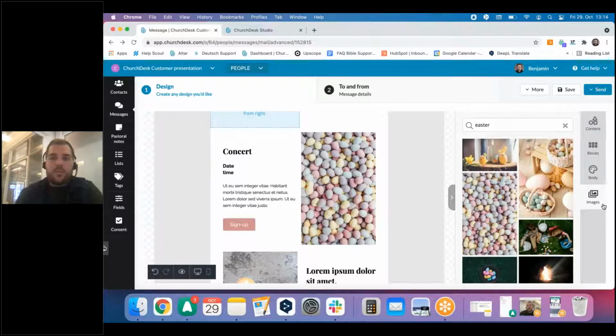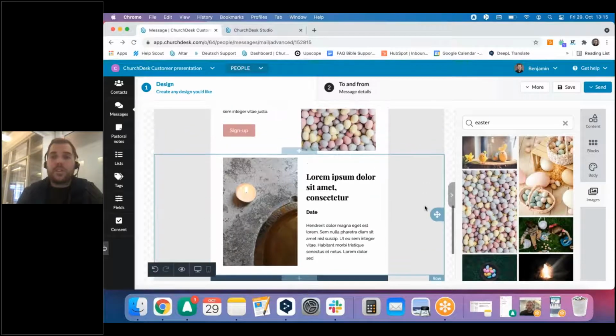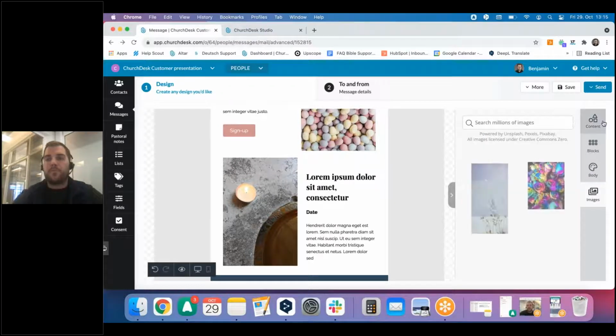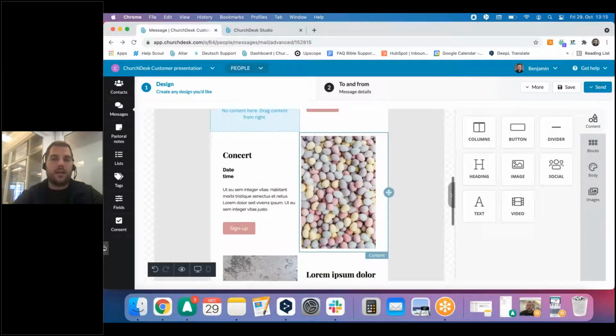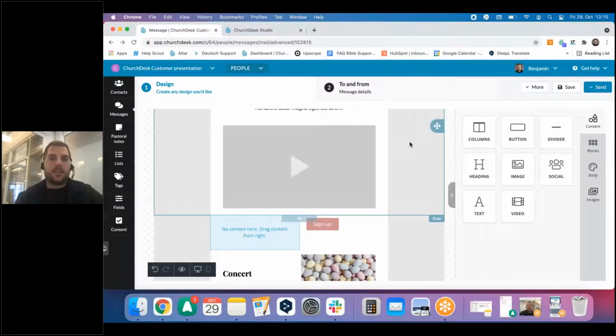To add content, images, you can also change the size here, right? And you can swap things around from the left to the right. So your creativity has no limits when it comes to the studio. Full flexibility, that is what we were asked for, what people want, and we hope it serves a great benefit if you want to invite people, if you want to keep in touch with people, if you want to have really also, yeah, beautifully designed invitations or newsletters. So that's how it works.